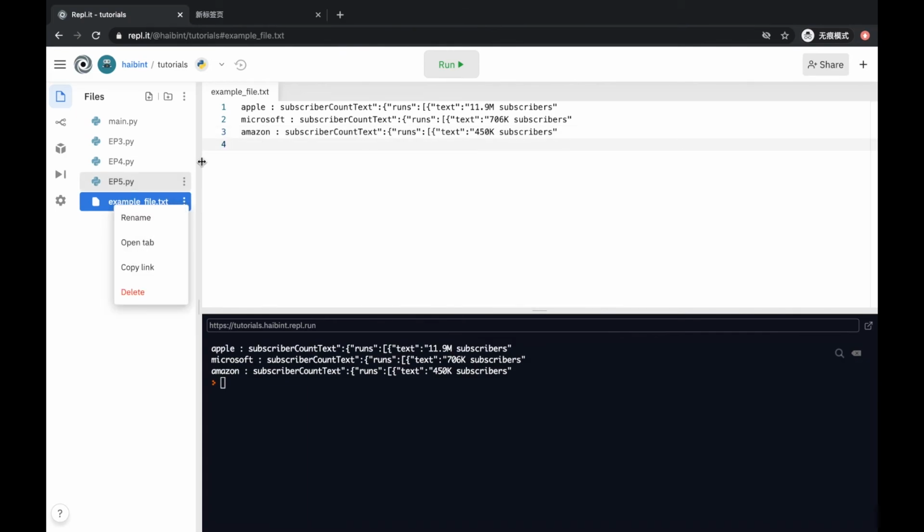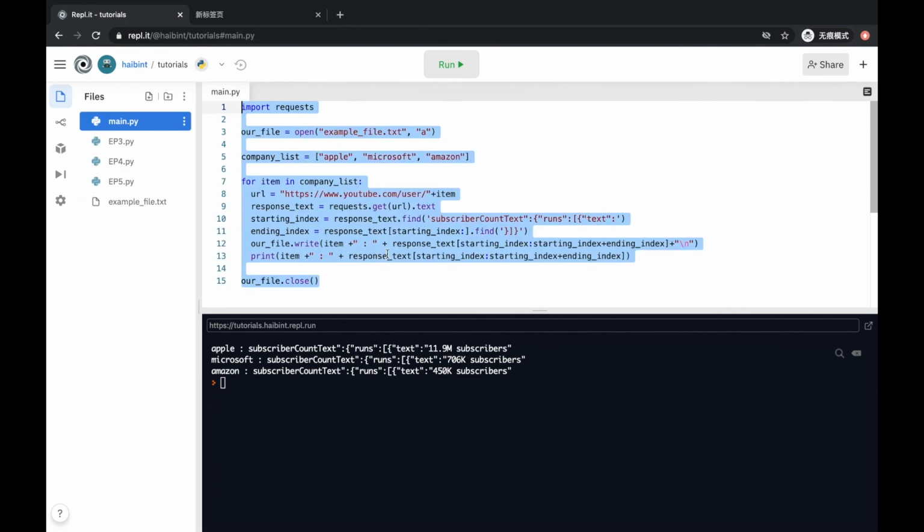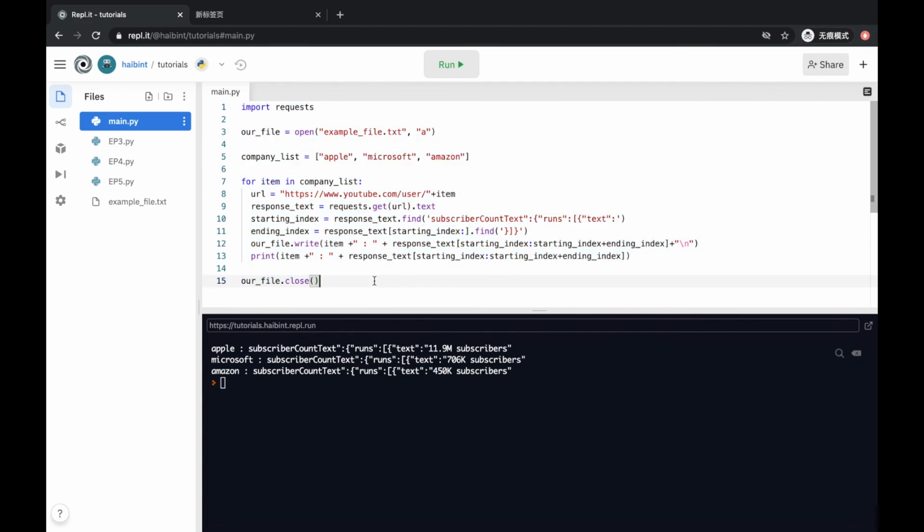And if you want to copy this text onto your actual local computer, remember what we are doing here is on the cloud, so that you don't have to set up the environment or install Python and all that stuff. But in some real cases, you might want to save this file onto your hard drive, so you can use it later on, or you can further process it for your actual research. So that's it for this episode. Now you know how to create a file and then write data on it and store it permanently on your computer.